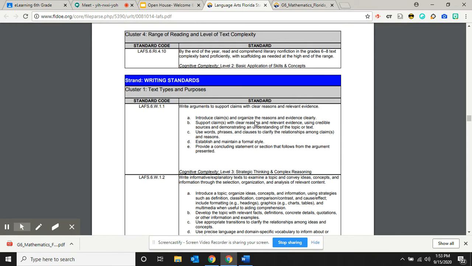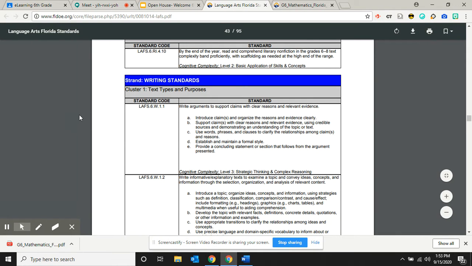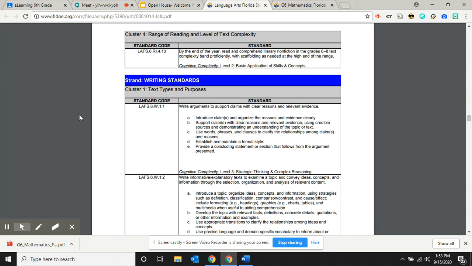Then for our writing standards, we use a program called WriteScore. And in 6th grade, students will write a narrative, but most of the writing in 6th grade is academic writing. So they'll be able to write an argumentative essay, stating a claim and providing evidence that supports that claim. Also, expository or informational writing along with research this year.